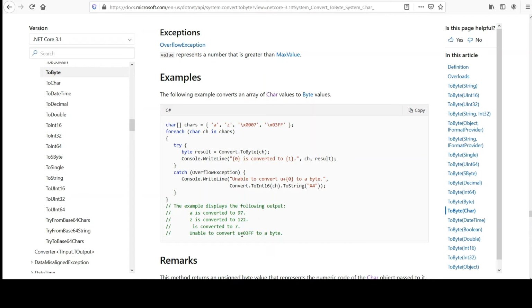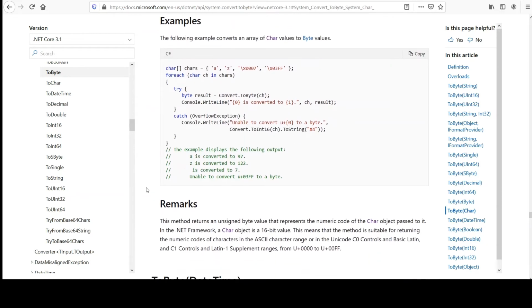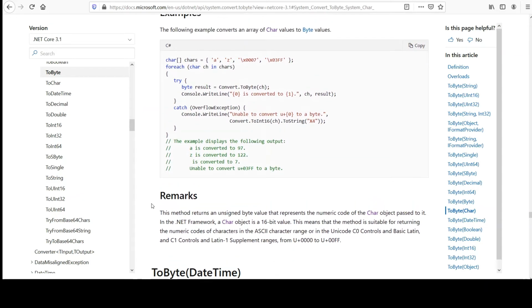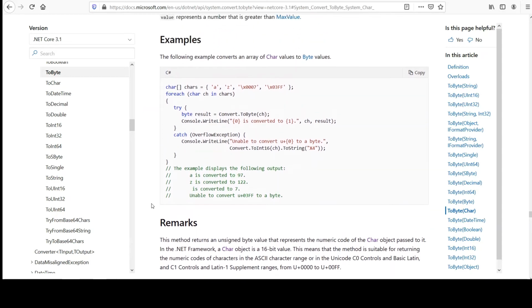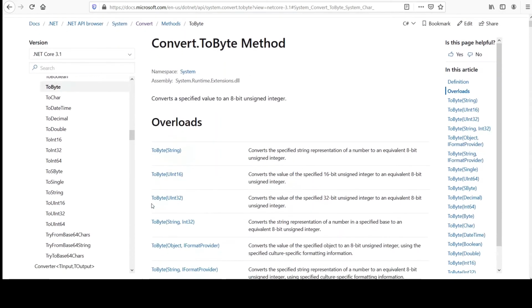You can see in the example below, X4 is going to give you something like that. And that's what we want. So first we're going to get the byte, and then convert to hex. A string with the hex value is what we're doing.